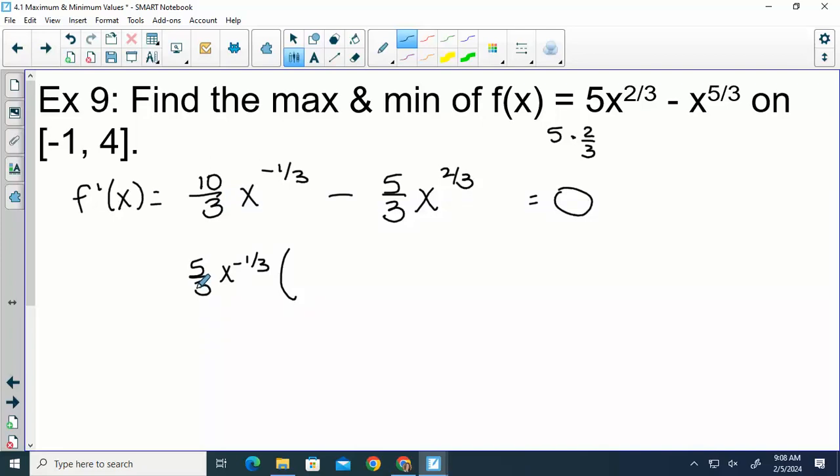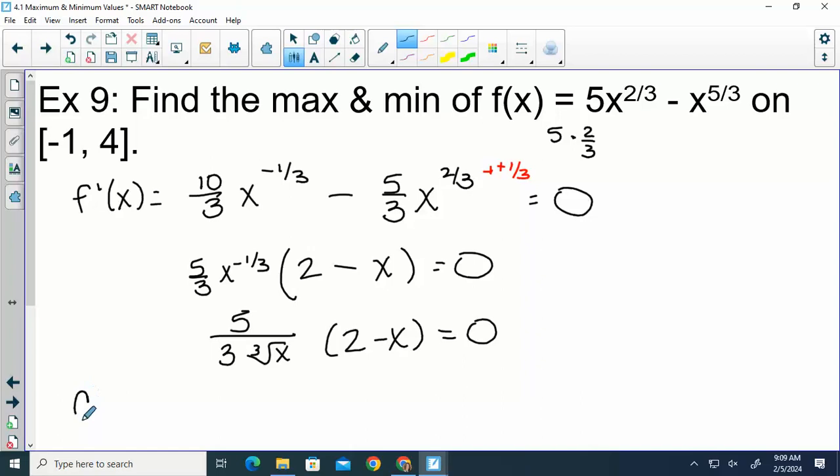All right, let's practice our skills here. 10/3 divided by 5/3 would give me what? 2. You took out all those x's. Minus, I took out that 5/3. If you take out an exponent, it's like subtracting. So this is like 2/3 minus negative 1/3. So what would that turn into? 1, just an x to the first. Okay, it might be helpful to think of a negative 1/3 exponent: remember a negative puts it on the bottom, so it's like a cube root of x on the bottom.